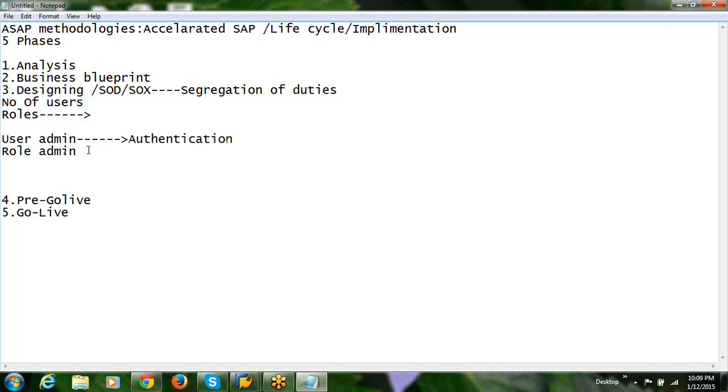And the role administration activities cover role creation, authorization creation, and authorization maintenance: what kind of authorizations we need to give the manager, what kind of transactions we need to give the junior consultant. See, our work is very important here.